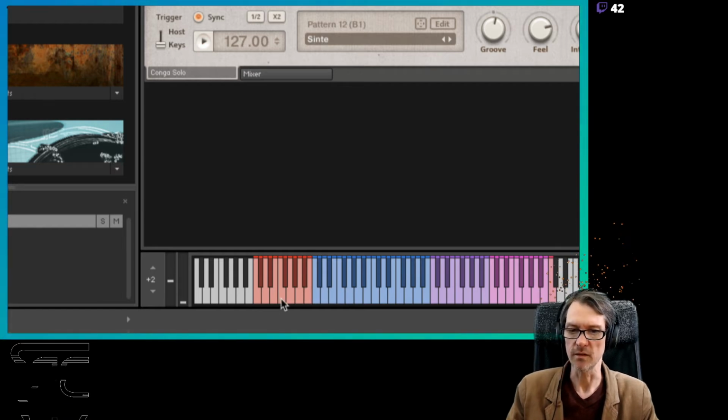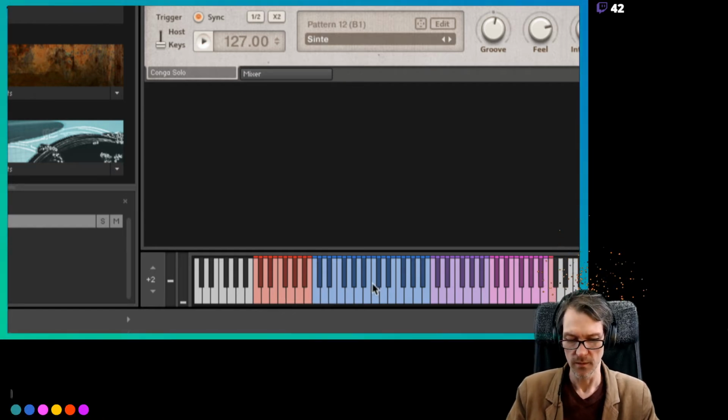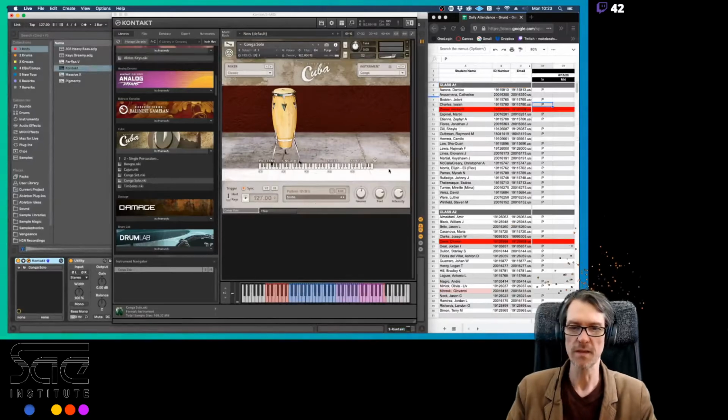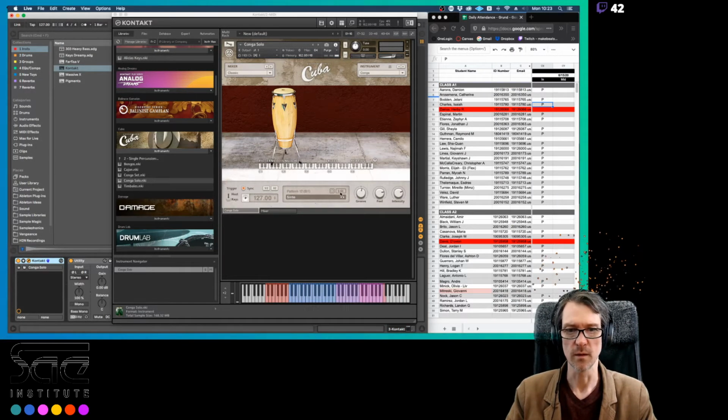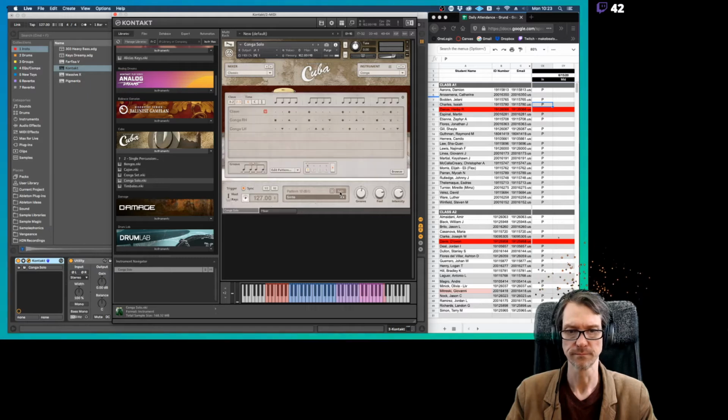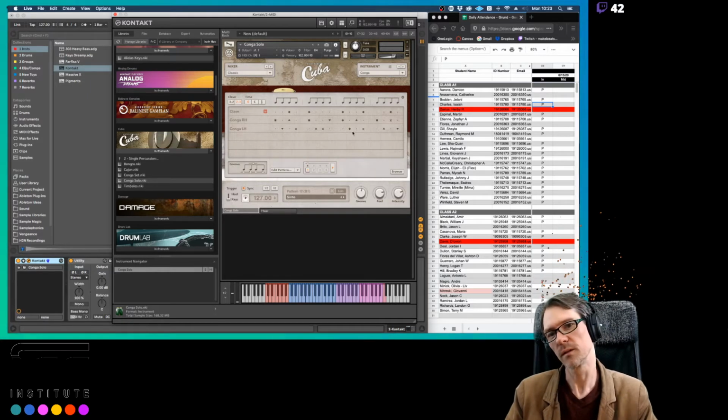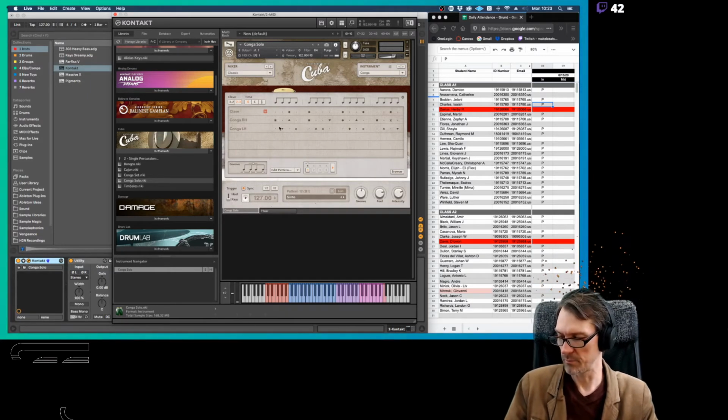And what these keys are doing is they are playing individual samples. So this has a kind of a sequencer built into it. You can see the sequence right here. Here's my sequencer. And so when I play it, it's going to play that sequence.